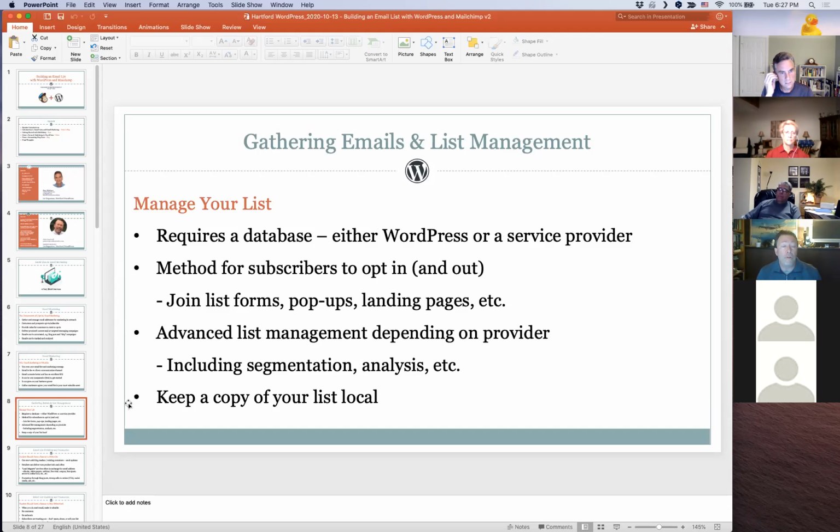For people to subscribe and opt in or out, there's a lot of ways of doing that. And this idea of joining a list form, right? So join our mailing list, pop-ups and landing pages, all these different ways where somebody has a form that they can then give their name, email address, and then potentially other information that you want to start gathering.